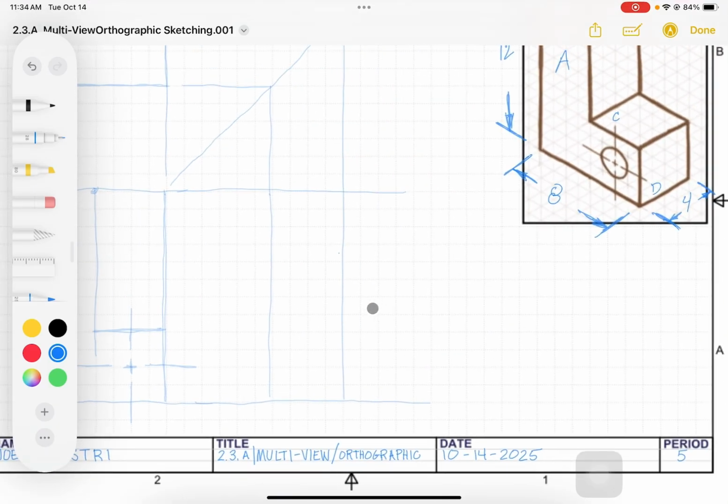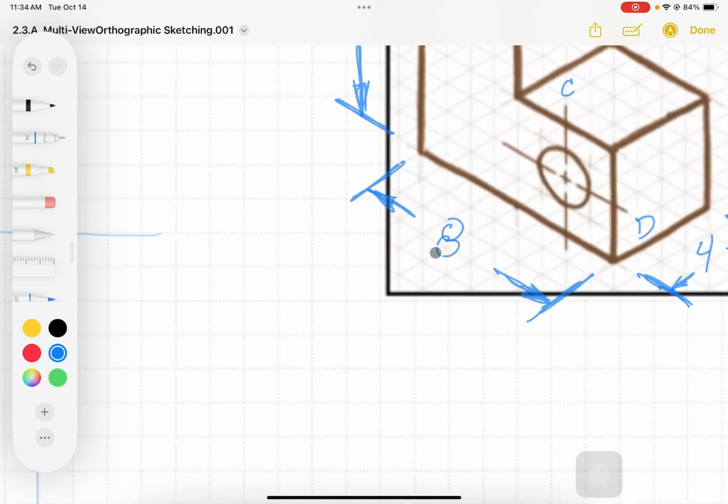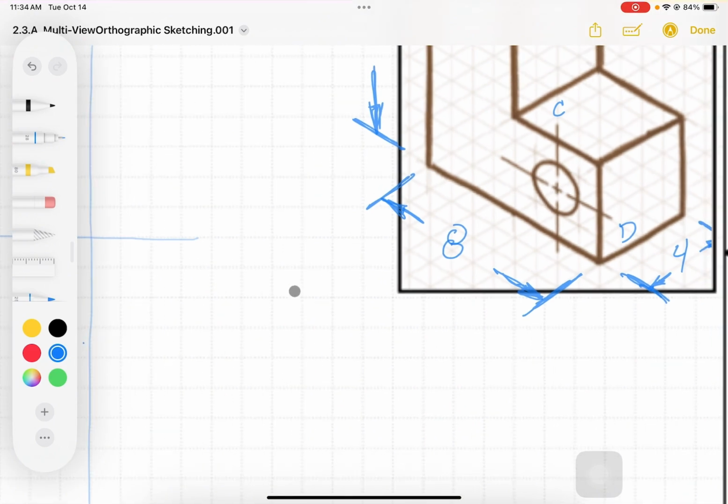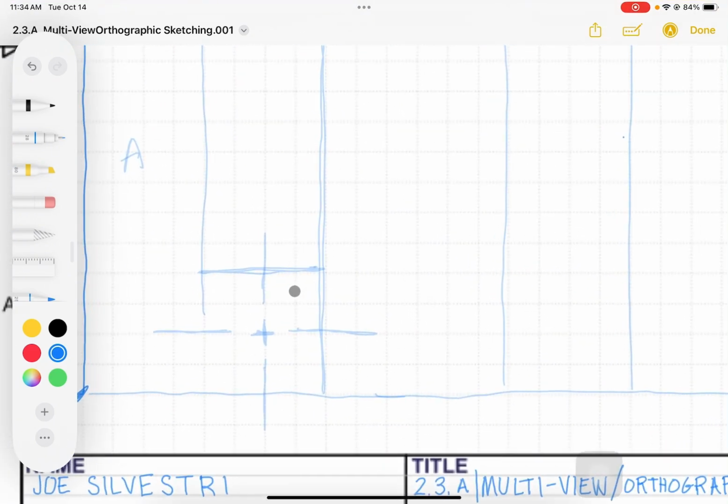And the size of the circle, the diameter is 2 blocks, or the radius is 1 block. So you're going to use your compass and set the size of the compass to the radius, and then you're going to strike your circle like that.